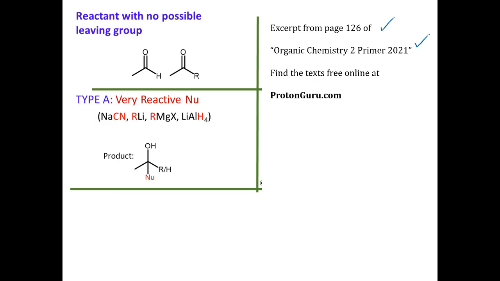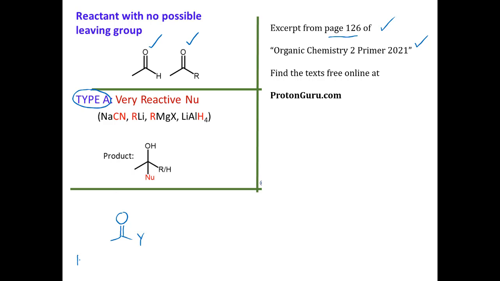I mentioned in our lecture about the type A, B, C, D reactions this table on page 126 that summarizes the types of reactions. Here's a summary of the type A reactions. They happen when your carbonyl is an aldehyde or ketone. All the carbonyls have very similar structures. They look like this. And this Y group is what differs between aldehyde, ketone, amides, carboxylic acids, etc.